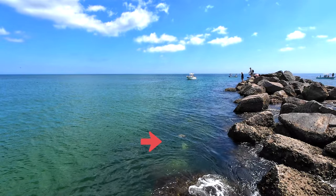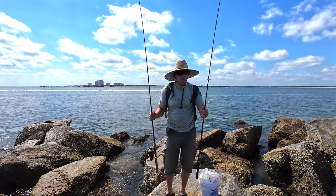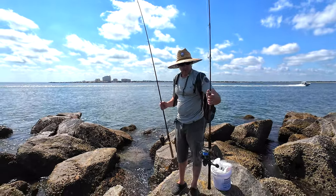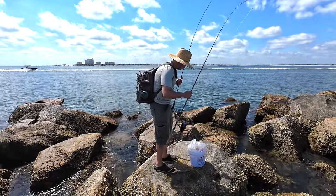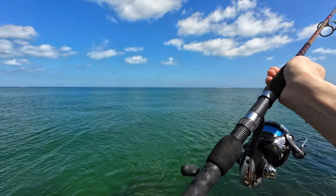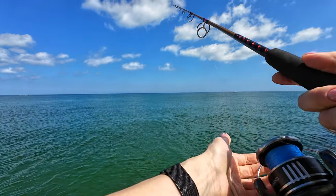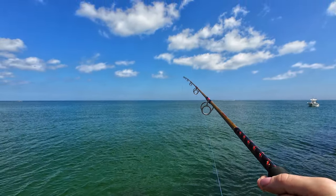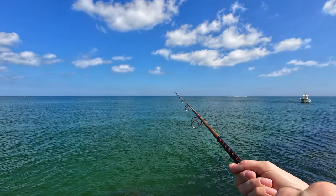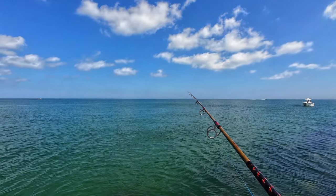Sea turtle! Sea turtle — come on, pretty. I need to change this one. I may put a spoon on from this side. I'm trying to determine which side to fish. I think because there's a flat rock I'll set everything down and throw stuff out. My wife's first cast. She's got her line on the water, just waiting. The water's actually really clear, so you can actually see some of the fish down there. I didn't see any blue at first, but she saw some swimming around down there.